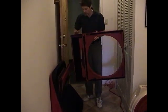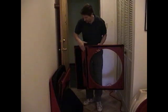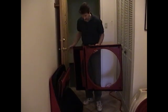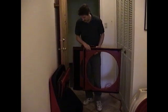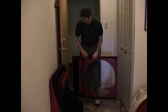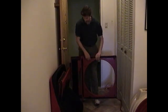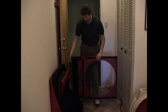Now, how we install this is to always put the small panel on the door side. And the reason for that is, if we were to do it the other way around, you'll find that the door actually obstructs the blower from getting inside this hole. So we always have to put the small panel on this side.